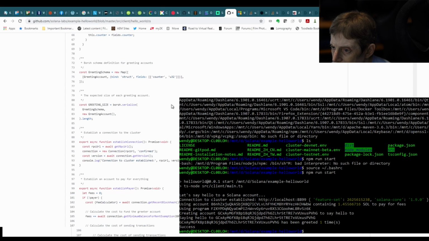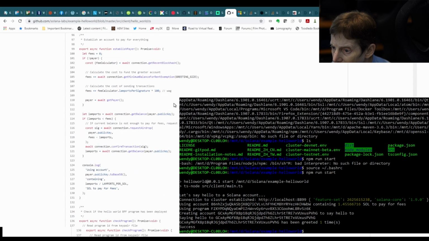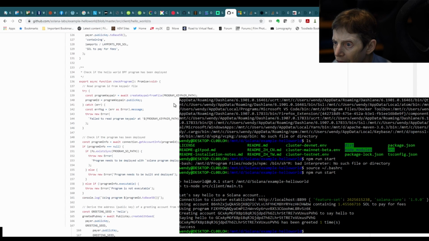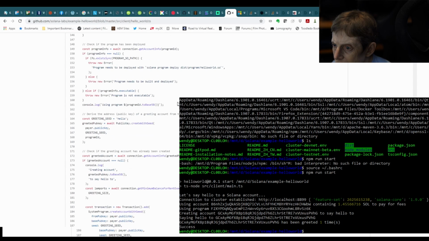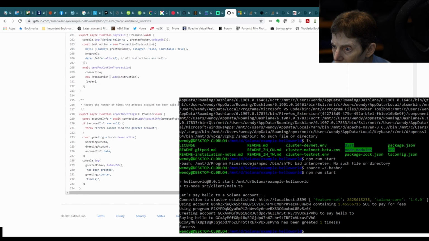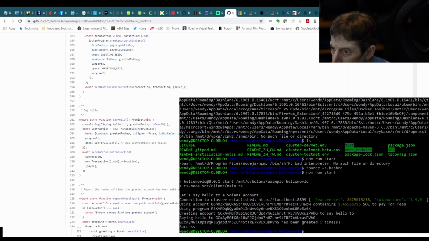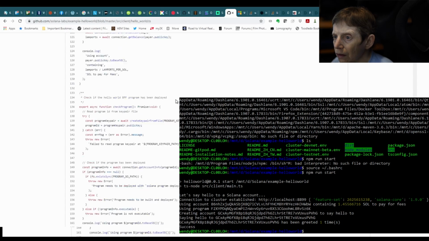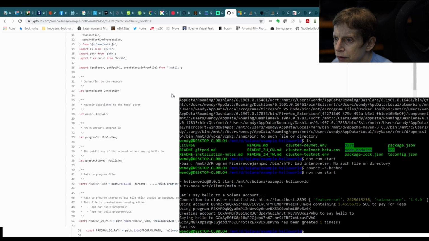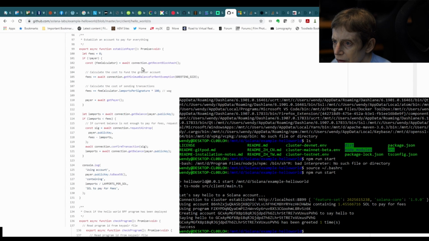So we've got greeting size, greeting, established connection. I'm trying to see where these things are called. Let's see, console log, say hello. So this is our TypeScript that actually talks to the program on the chain.